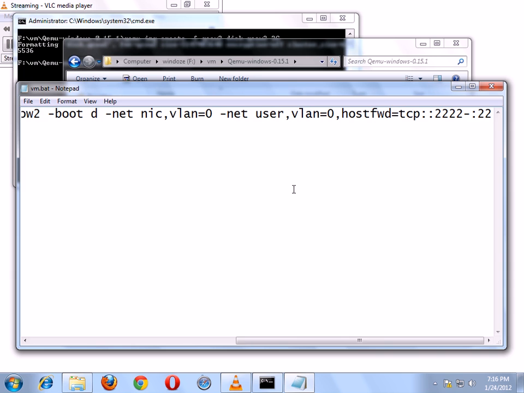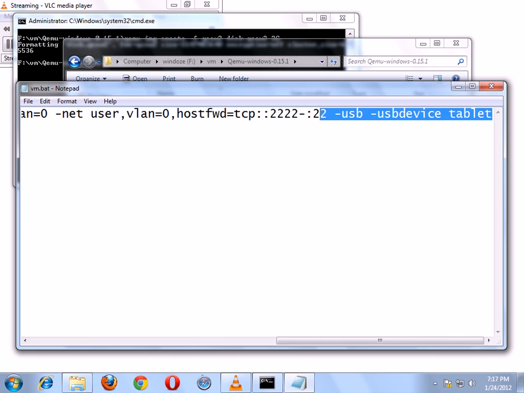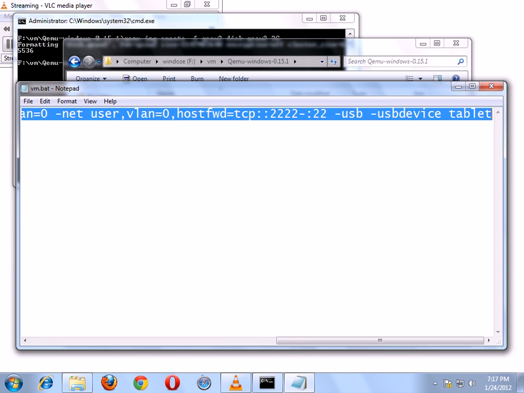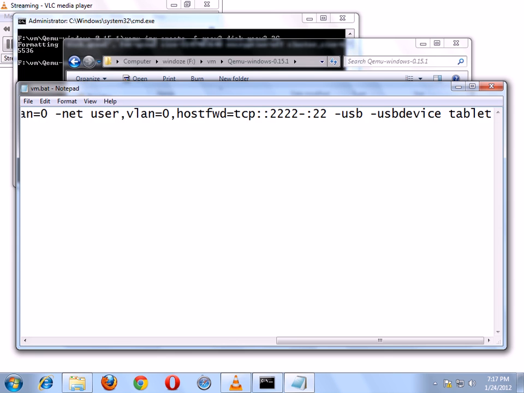All right. And then we have some more. -usb, -usb device tablet. Now this part is strictly for convenience purposes. In other words, I don't want to have my mouse cursor stuck inside the emulator console, so I have to press Control Alt all the time to get out of the virtual machine. This allows me to move the cursor in and out freely without getting locked up. Okay, so it's completely optional. So now we are done with the command line. It's kind of long, but I explained every single component, and I can upload it to Moodle too once it's all done. But I wouldn't do it until I know it works, right?